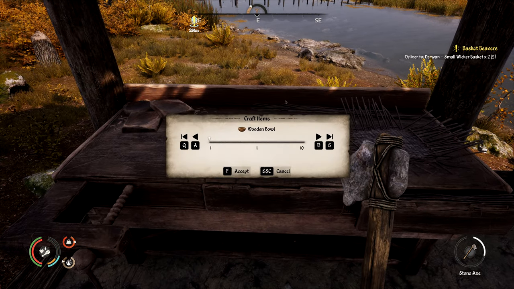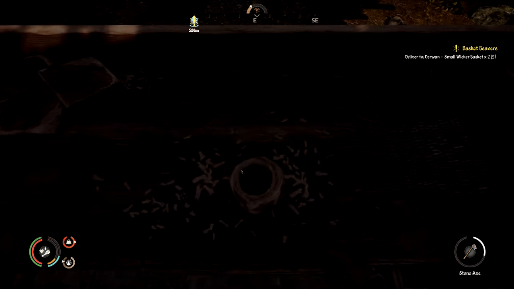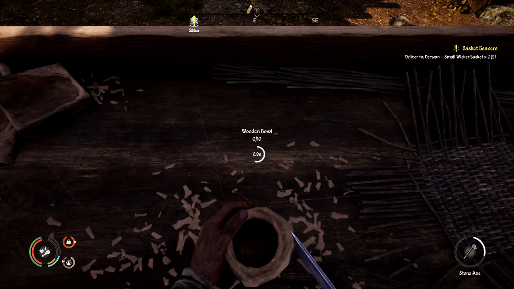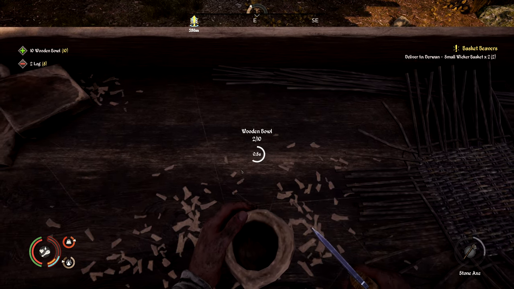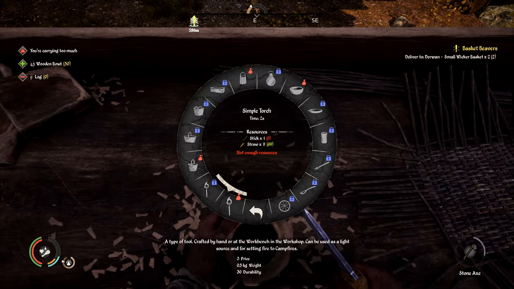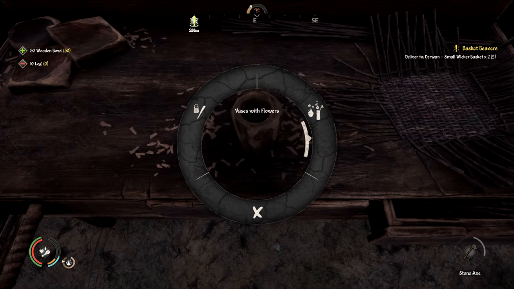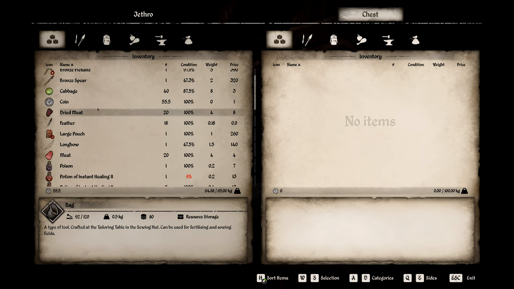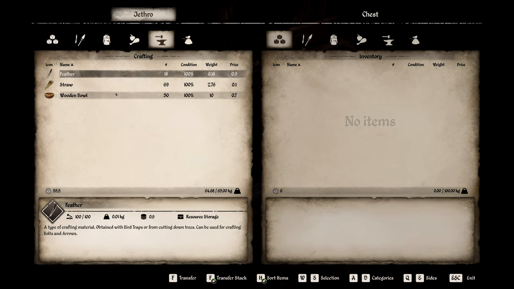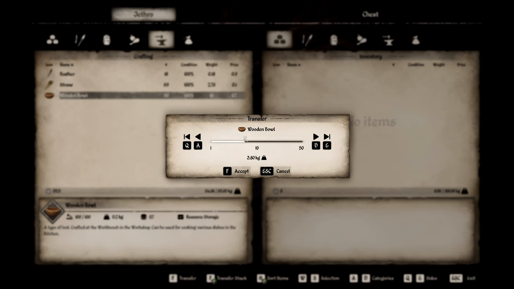Right, so we've been and got our logs. We're going to make a lot of wooden bowls. And again, I'll probably cut this. All right, there we go. Happy days. So that is a bunch of wooden bowls. So at least we've got loads of that now that we can just go crazy making pottage.